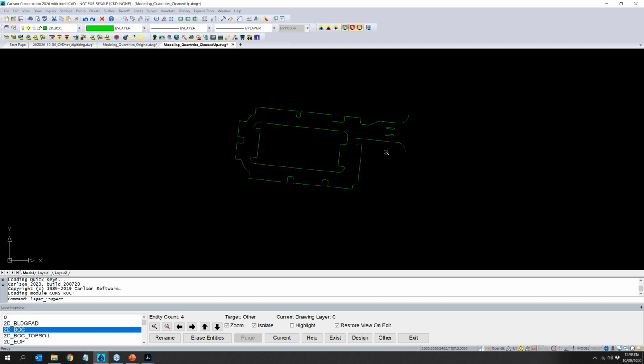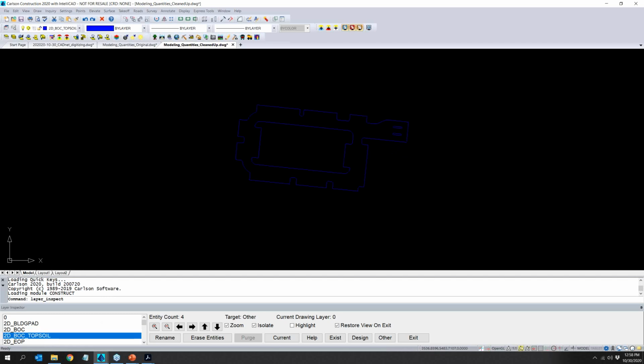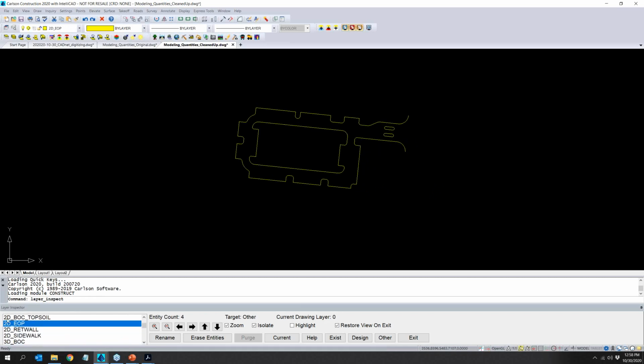I'm going to end up using this layer to get my linear footage for back of curb. Now I have a back of curb topsoil. So it's the same layer. The only difference is that I've closed this off so that it is a closed area so that I can get a quantity of topsoil. So I just had to copy that layer, and I'll explain that in a little bit.